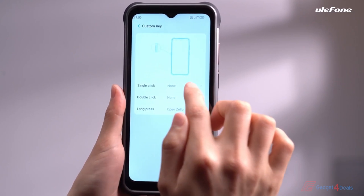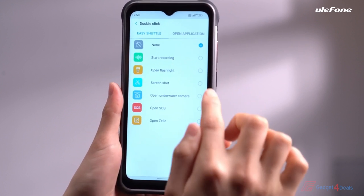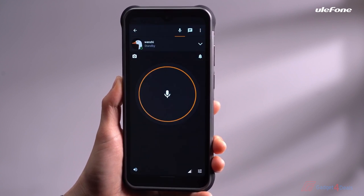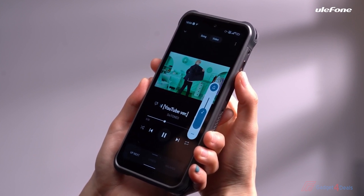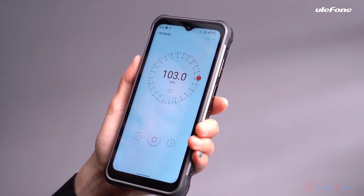And it is equipped with 2 keys, one custom key on the left for single click, double click, long press, and it can be set up to quickly access the Zero or other apps. One volume key on the right, you are free to turn the volume up and down. Power Armor 14 Pro supports hassle-free FM radio.